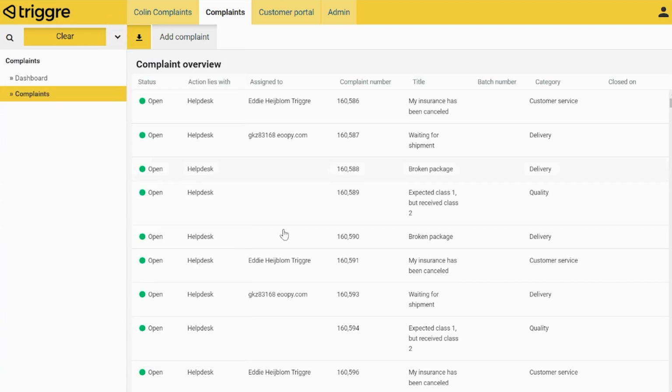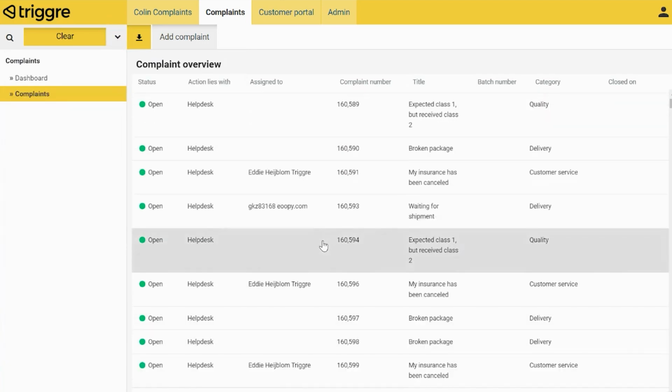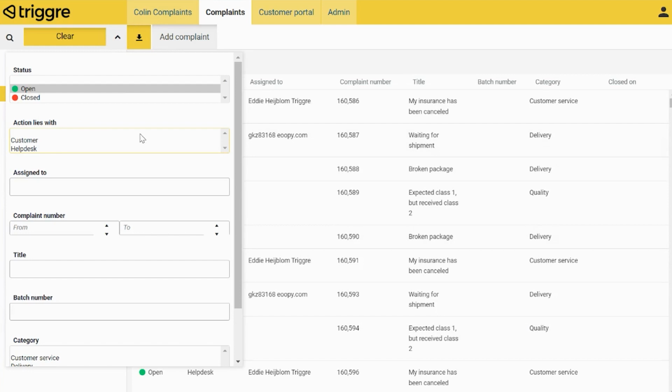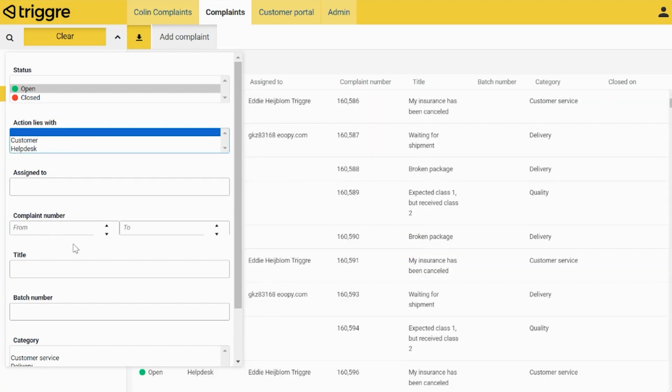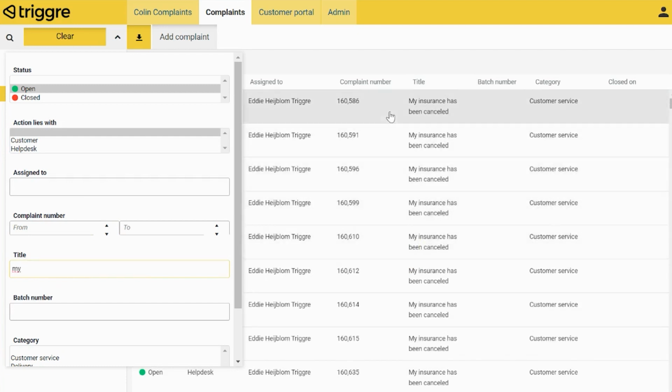So if I close this one again, I only see the open items. But I can also add the action lies with customer search option. Well, apparently no action lies with a customer, but I can also, for instance, say the title must begin with my, and then the table only shows the items with the status open and a title which contains my.